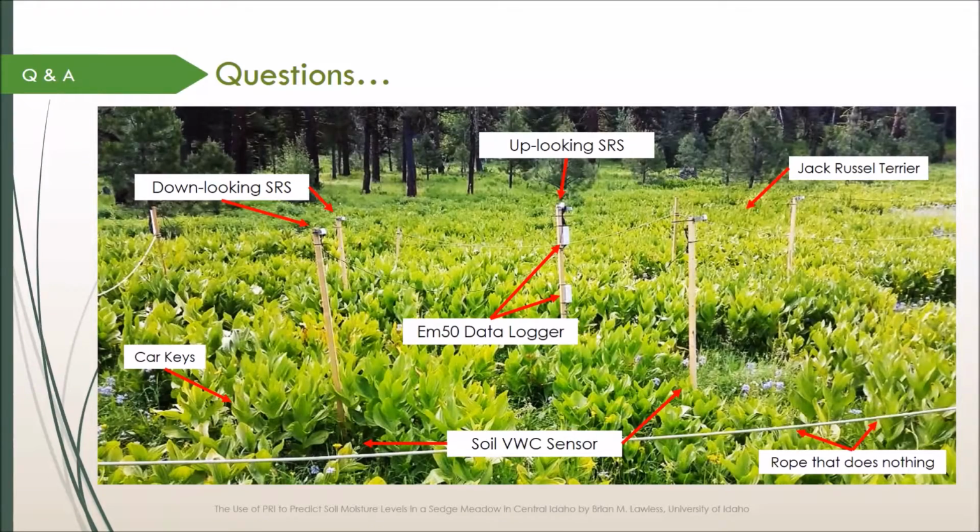Anything else? Good question. Last question. Do you have a way to determine how much green versus how much background soil or dead plants? That's a really good question, and I didn't go into this in the presentation. What Lee's asking is whether I had a way to separate just the reflections from the plants from the background. I actually did use what's called a delta PRI value. I took an early morning value, which would basically get a snapshot of what was going on without the sunlight reflecting off of it, and then subtracted that from the reflectance value. So I was basically taking that background noise out. These values have all been normalized throughout the year. Okay, I think that's it. Thank you.